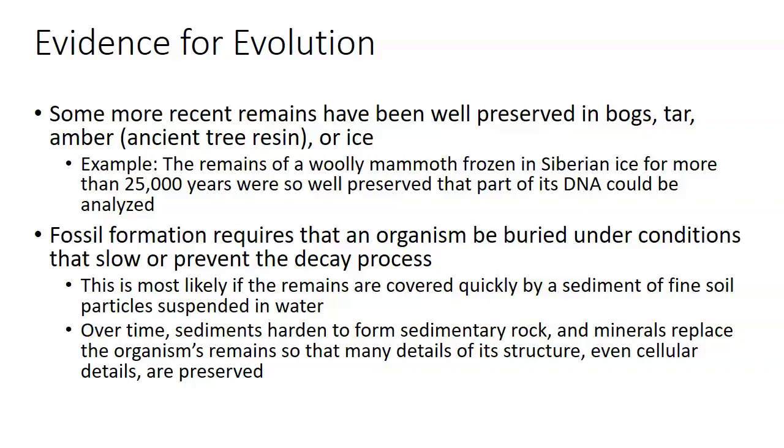The remains of a woolly mammoth was found, frozen in Siberian ice for more than 25,000 years. And it was so well preserved in that ice that parts of its DNA could be analyzed. And I think we talked about this in class. But there are actually some scientists who have thought about filling in the gaps of the woolly mammoth DNA that has been found, and actually, creating a woolly mammoth from that DNA.